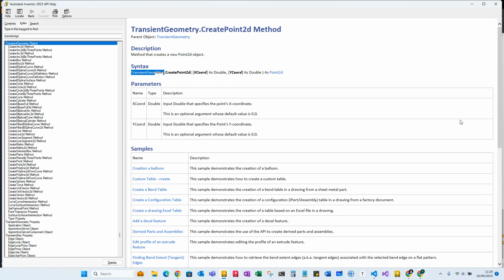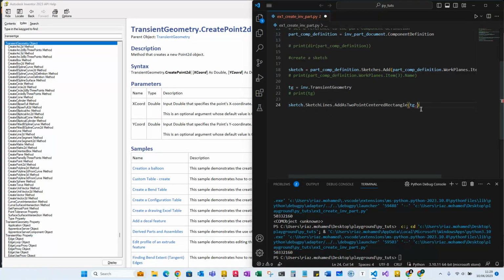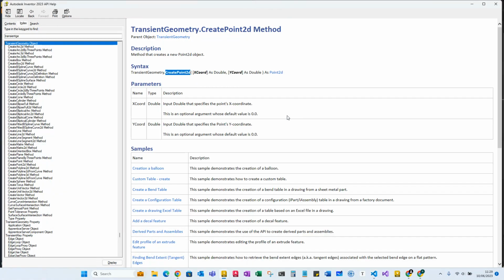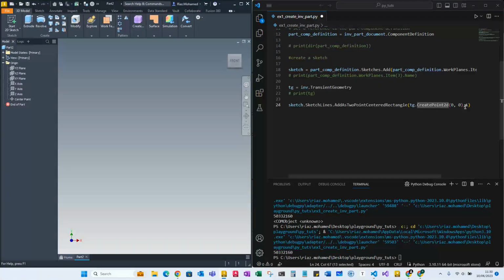So let's use this method. Let's go back here. So TG, which is transient geometry, create point 2D. So add this method, and we need x is 0, y is 0, and we also need to do it for the corner one, right? So this is the starting point, and this is the corner point. So we can do the same for corner.